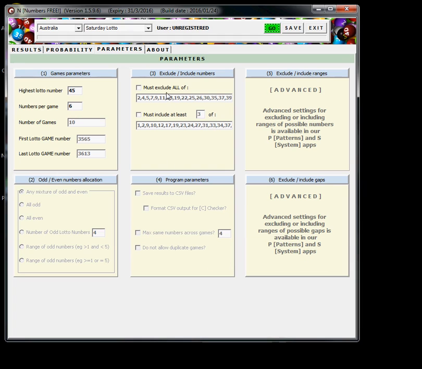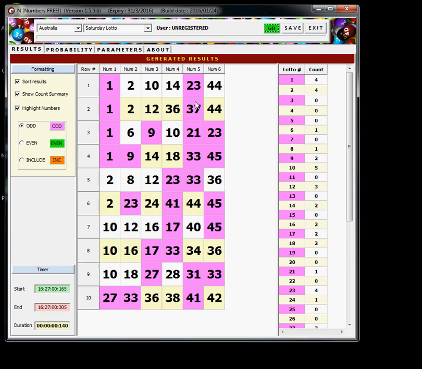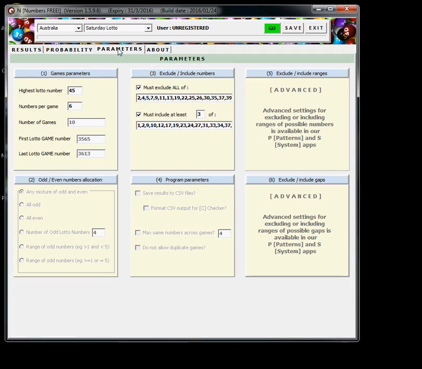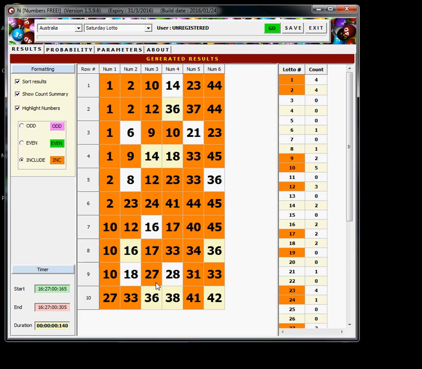What you can do is define whether you want to exclude or include at least a certain number of these following numbers. So if we tick exclude all of those numbers, and we want to include all of these numbers, or at least 3 of these numbers, and then Go, all of the numbers which again are randomly generated, but they will fall within the parameters that we've set. And if we say we want to show of the numbers generated which of these are from the include set, 3 there, all of the orange numbers now are showing that.